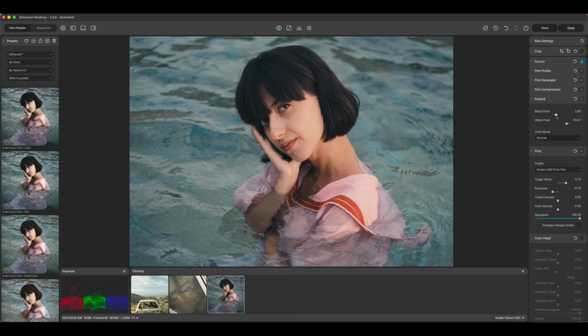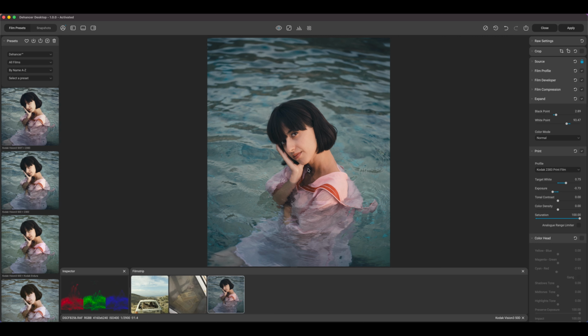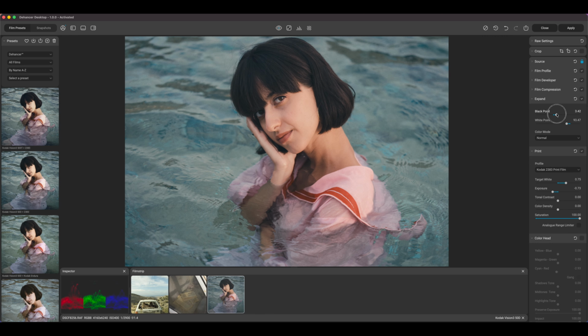The expand tab, this is where you set your black point and the white point of your image, the darkest and the brightest point of the image. I will intensify the black point a little bit because I don't want to have this very washed out. Actually, you can peep the print tab here and check or uncheck the analog range limiter, and this basically adds more headroom for the dynamic range.